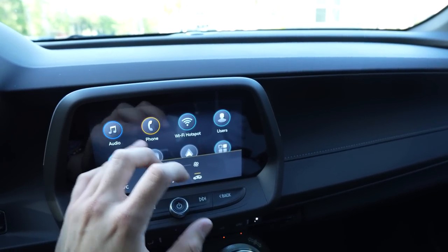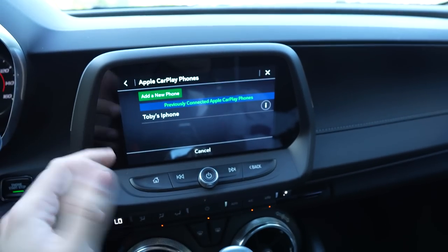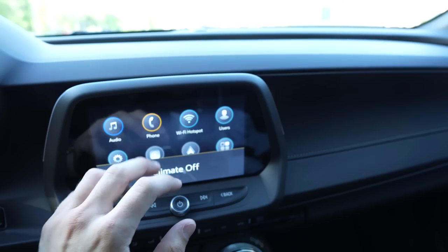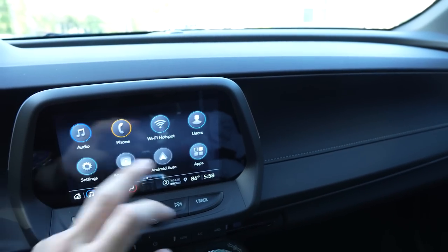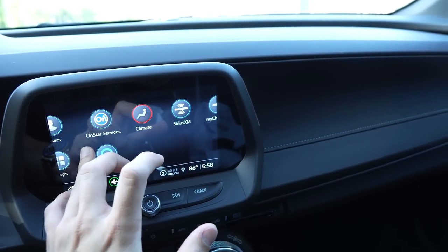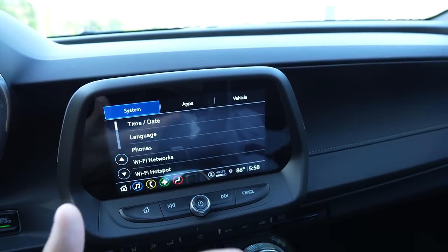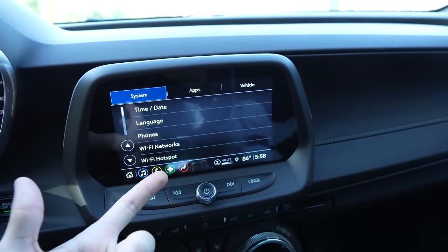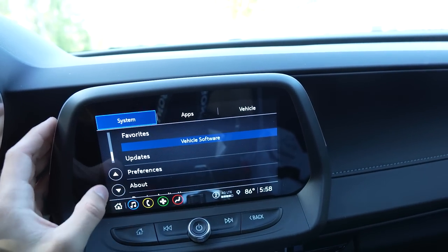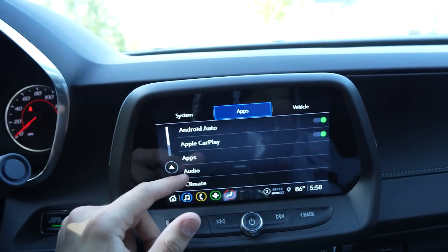We do have Apple CarPlay in this car, which is pretty cool. We have the Bluetooth option for running that. Going back to the main menu — we have OnStar services, which is like a satellite subscription, Sirius XM, MyChevrolet. If we go into settings we can control some of the valves for the exhaust. We have common settings, voice, running applications, apps, Android Auto, audio climate, auto defog, auto rear defog.